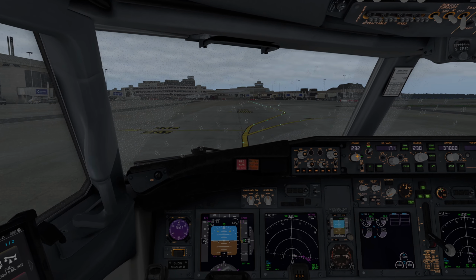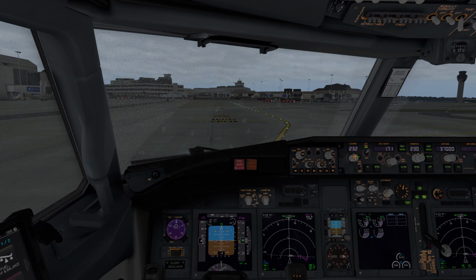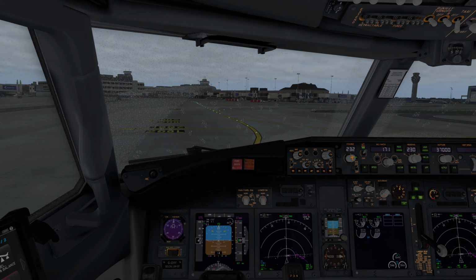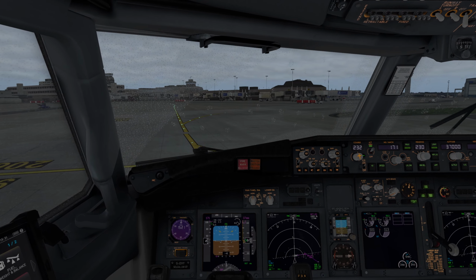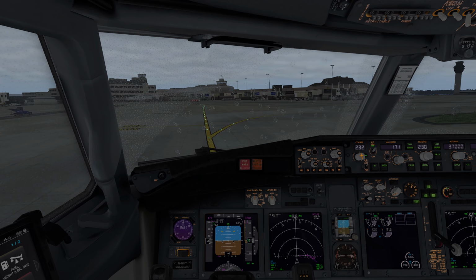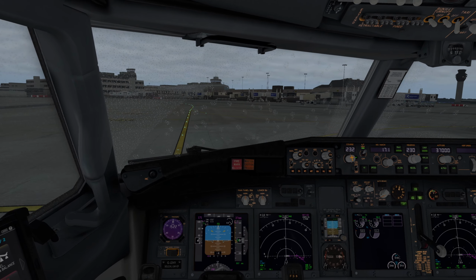Manchester Tower, best of luck. The surface wind 130 degrees 8 knots, runway 23 right, clear to land. Runway 23 right, because Ryanair 7... I think this is the Ryanair that went around.